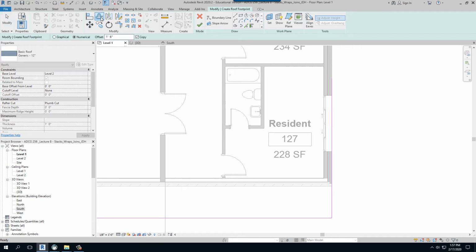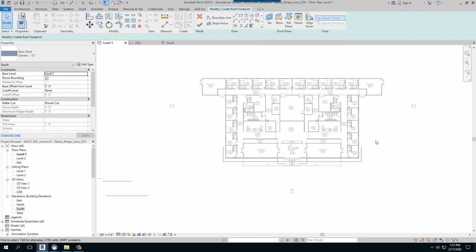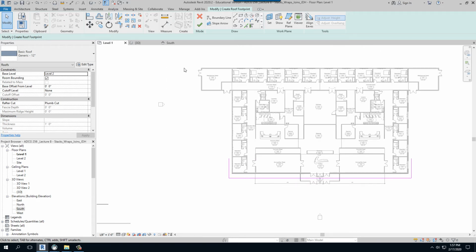I can come in here and kind of cheat this, and I can take the copy feature off of here and say 3 foot 0, all right? And now there's my line and it's off that wall, all right? Now, I'm not going to put a roof over these two mechanical rooms right now. We'll do a little something different with that later.